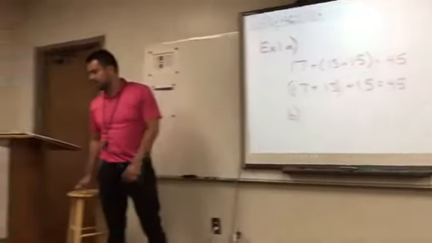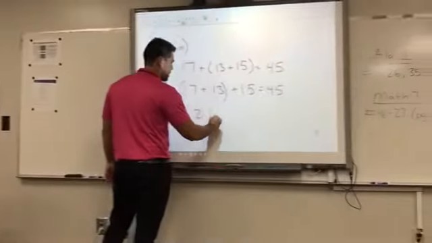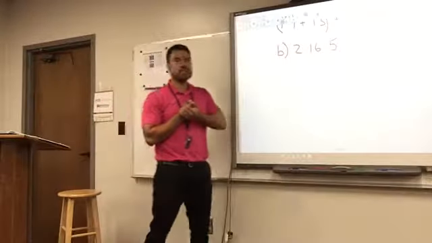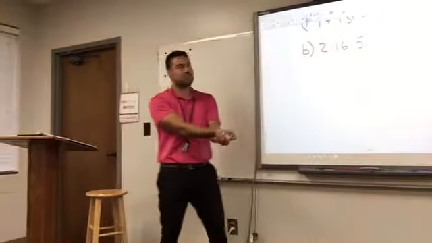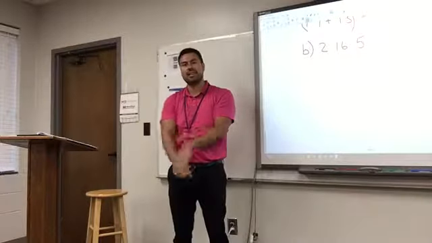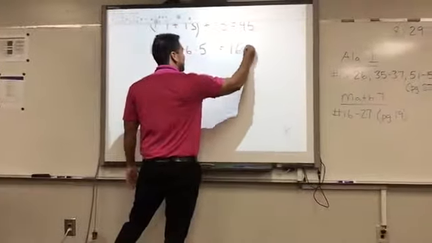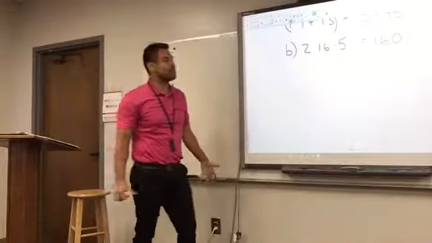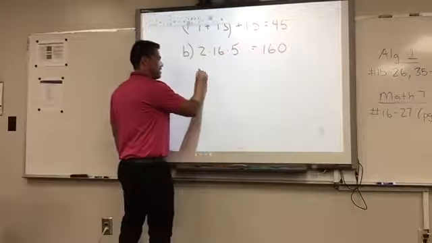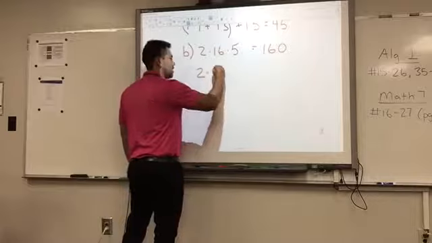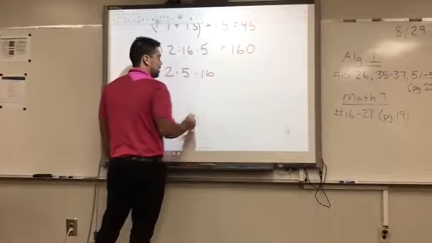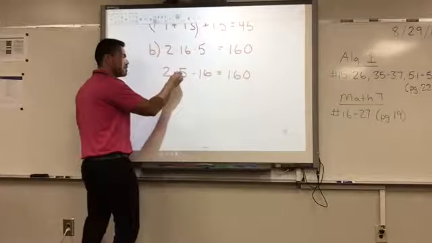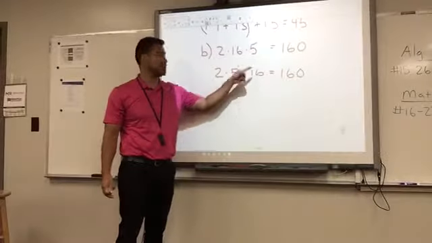The problem they give us, 2 times 16 times 5. 2 times 16 times 5. All right, so I'm looking at this one thinking, okay, 2 times 16 is 32 times 5, 160. Nice. But, John, what can I do to make this problem maybe easier for me? You can put the 2 with the 5, and then the times 16, so then all you have to do is 10 times 16, which is 160. Oh man, it's 160, and 2 times 5 is 10, right? 10 times 16 is 160.